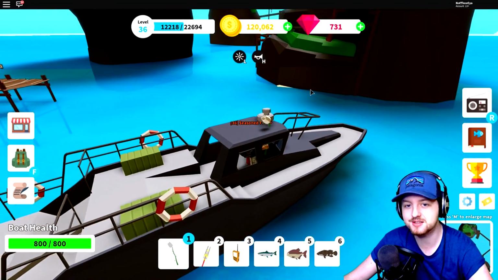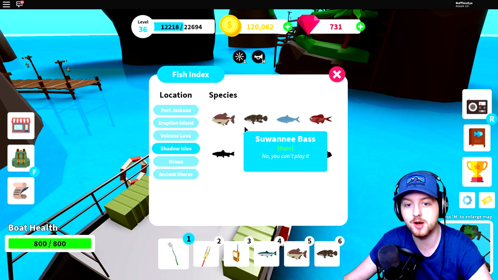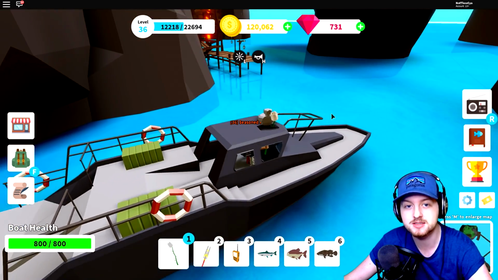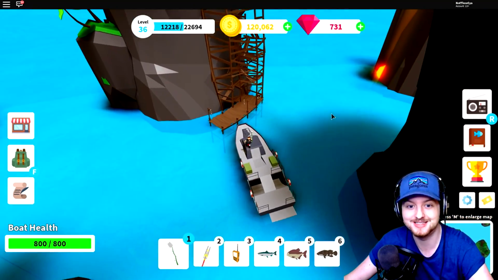So I feel like this quest is to do with unlocking some special fish. Because if we go into our fish index and go to the Shadow Isles, you can see that there's 3 fish that are currently blacked out. So I think this is the quest to unlock some of those guys. Hopefully. We'll see.